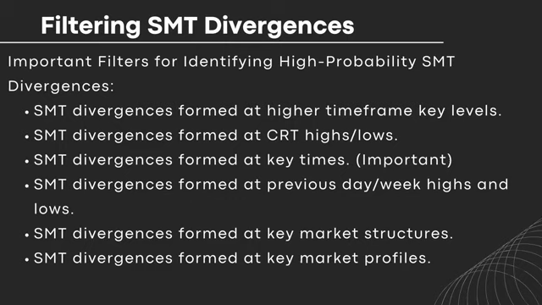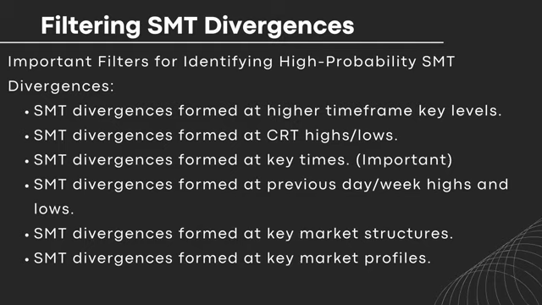Let's say we have two CRTs on two correlated assets, DXY and EU, right? What happens is that EU takes out the CRT high, whereas DXY isn't able to take out the low and struggles to take out the low. This is a non-symmetrical condition, and this increases the probability of the CRT and makes it a high quality CRT for me.